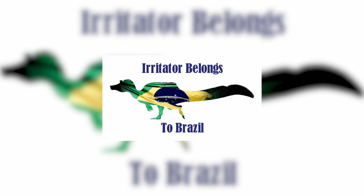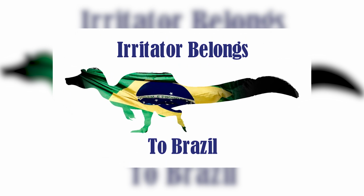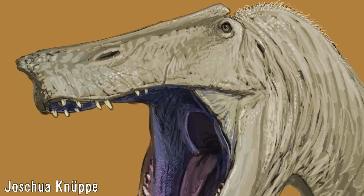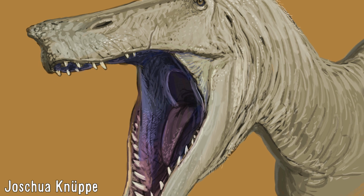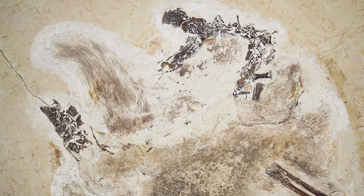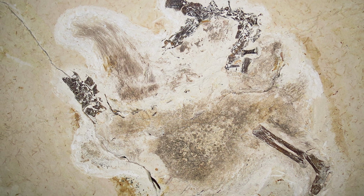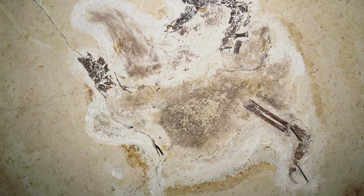With the publication of the paper, it has also raised in its wake a reignited urge for the Irritator holotype to be returned to Brazil, and rightfully so. After being smuggled out of the country back in the 90s, the procurement of the fossil back to Brazil has been a long and often active process, and as was seen with the comment on Ubirajara, also from Brazil, the discussions surrounding them eventually got them in the process of being returned, and shows that it can be very effective to call out the unjust procurement of these fossils when they occur.